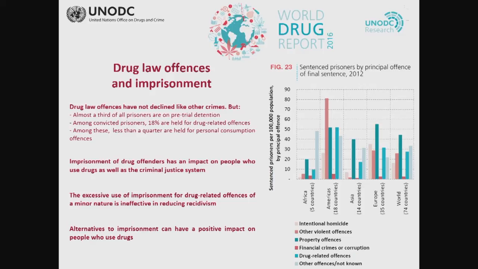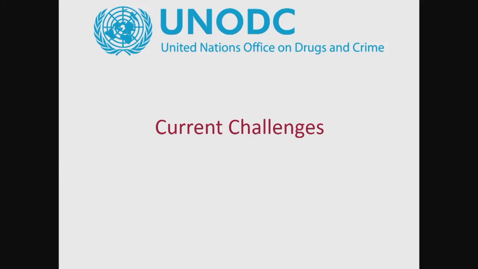Even the research shows us that it is ineffective. So it doesn't really help to solve the problem. And actually, what the research shows is that alternatives to imprisonment can have a positive impact on people who use drugs. And this is really also what the UNGASS document has recognized, and you will see that member states have agreed on this.